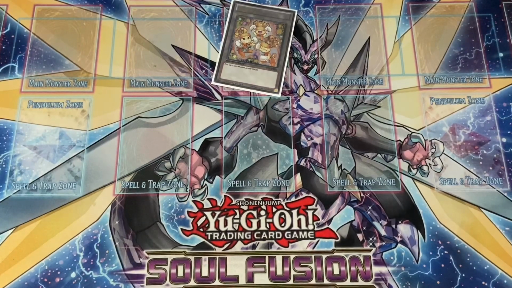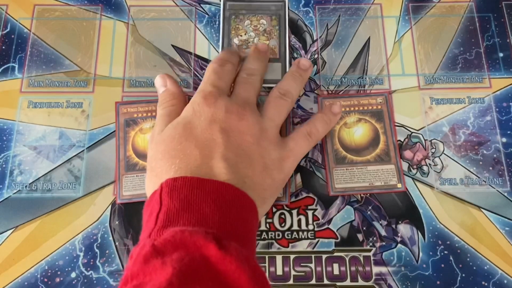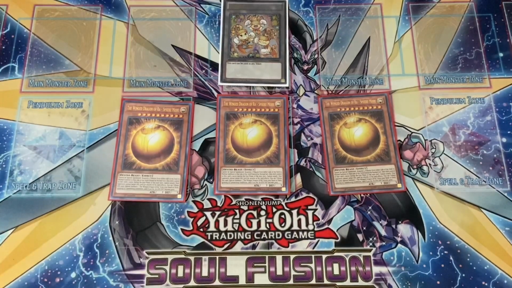Okay, so for my side deck, I run 1, 2, 3 copies of the Winged Dragon of Ra Sphere Mode. So this is what I was talking about when I was referring to evenly matched. This is a card that I prefer simply because it can't be negated. There are a bunch of negate boards out there that you can just Sphere Mode and then you're good to go. Set all your traps, and then just use multi-fake in the next turn, and then they're out of resources. So that's a personal choice.